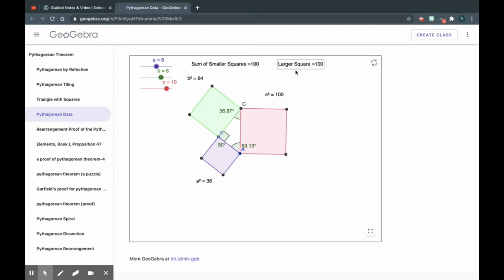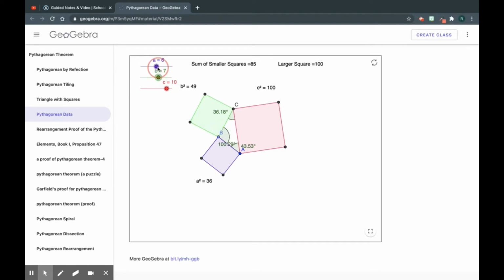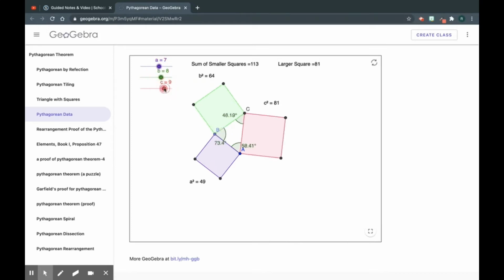I helped you with your first triangle. Now you will need to use this GeoGebra activity to do the second 2 triangles. My next triangle has side lengths 7, 8, and 9. You will need to create this triangle, observe what is true about the angles in order to classify the triangle, and then notice the relationship between the sum of the smaller squares compared to the bigger square. At this time, go ahead and pause the video and finish filling out your table for your exploration. Let's see what you come up with.